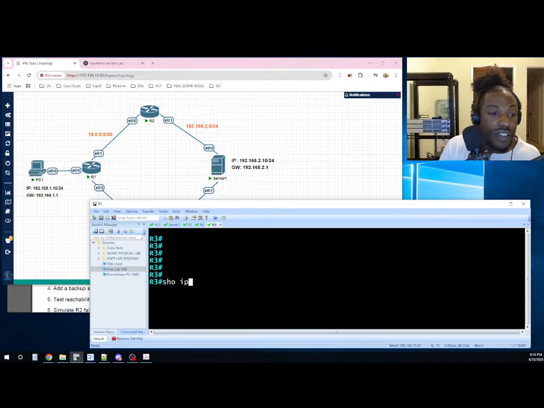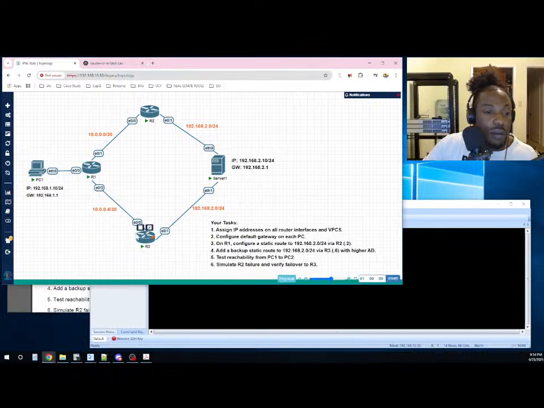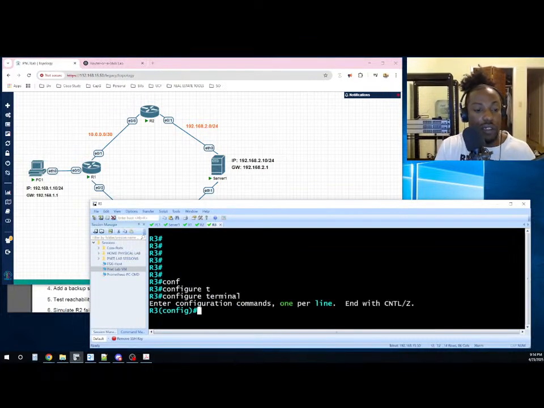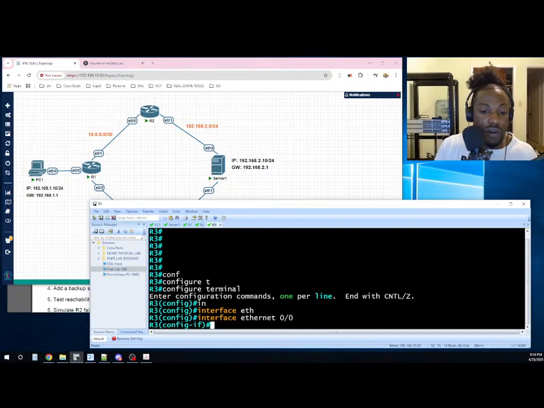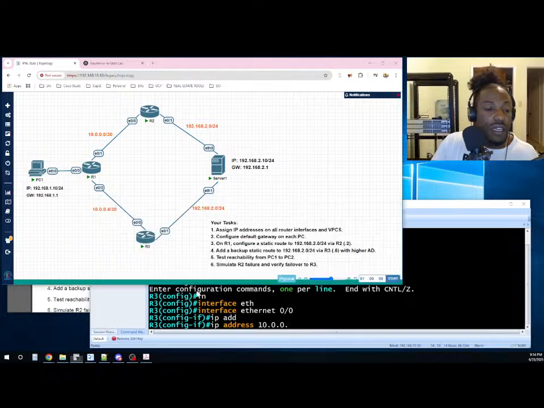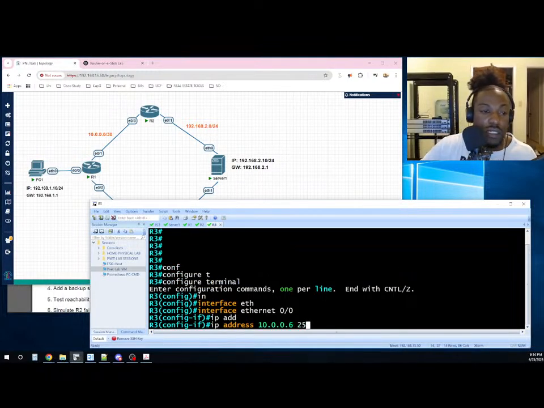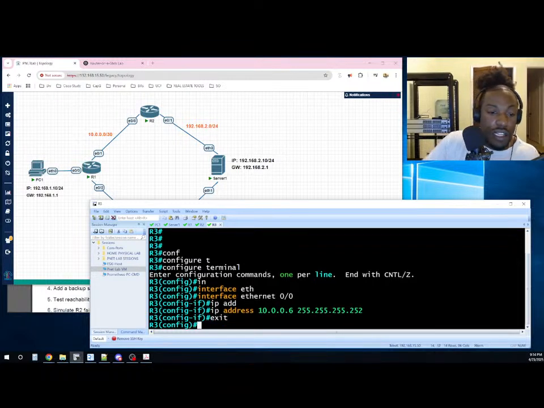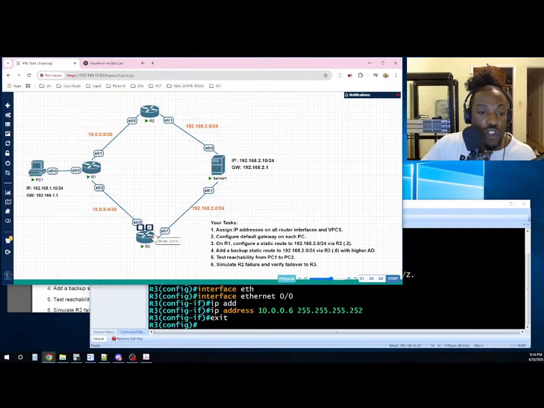Show IP interface brief. He doesn't have anything yet. Let's put Ethernet 0/0 in, that's gonna be .6, I believe. 5, 6, yeah, so Ethernet 0/0. Interface Ethernet 0/0. His IP address is 10.0.0.6/30 subnet. The other interface is 2.0 also.